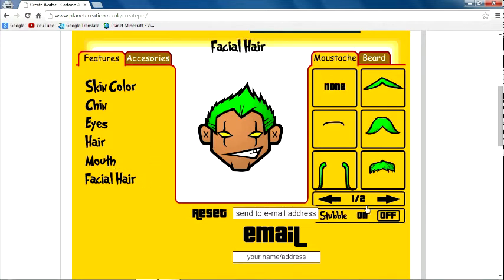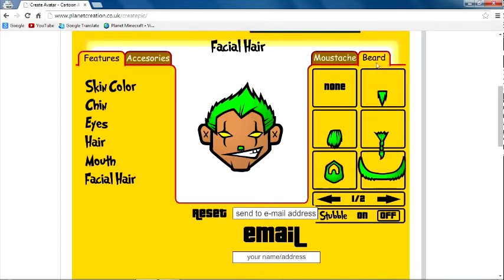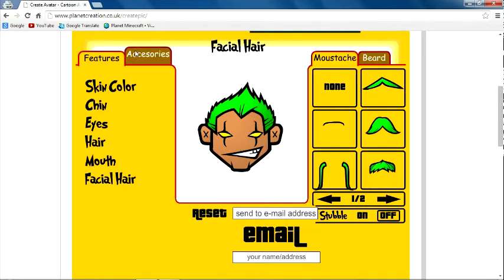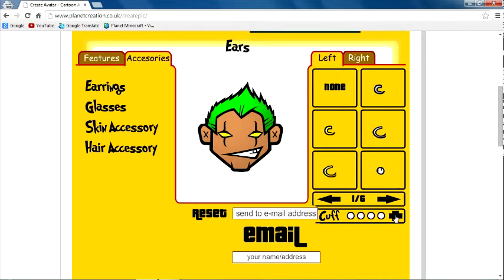Then facial hair, like mustaches, if you want them. This is Adolf Hitler, clearly. You can give him a beard, not just a mustache. No, I'm just going to leave this at none. Let's make him cool. Then you can give him earrings, which means you can have the left and right ear, and these are the cuffs, which is basically this thing. I'm just going to leave that off. Oh wait, I'm just going to put that. You can put it for both ears, so that's kinda cool.